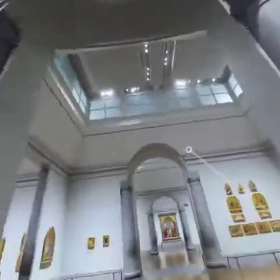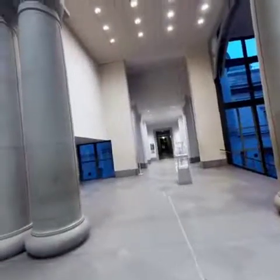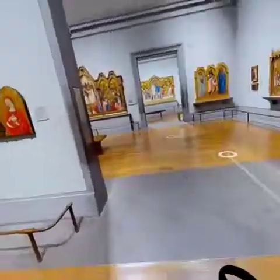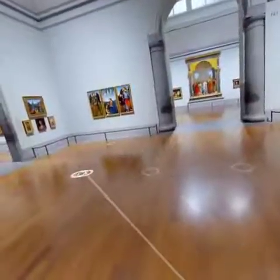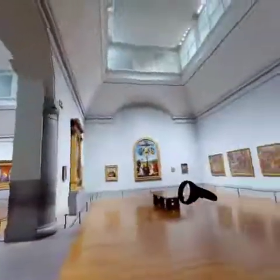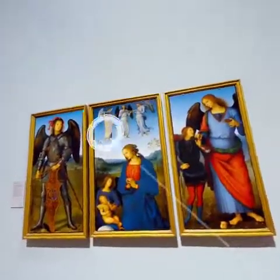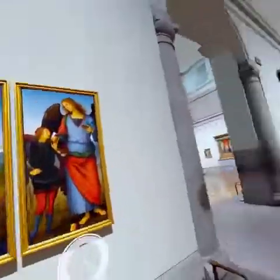We're going to leave that space, and now we're definitely submerged into the National Museum. So here we go. All these little circles are places that we can actually step. These were places where they had the camera at one point, and the camera got the actual footage and location of the gallery and position of art. So as you can see with the angels, the picture frames, and the barrier that protects the space around it.